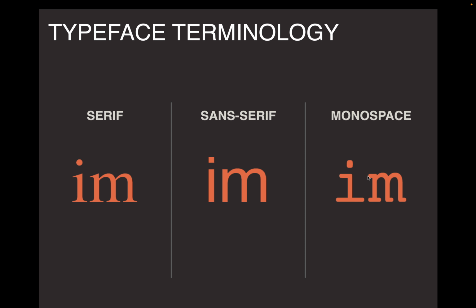Another broad class of font, the book calls monospace. In most fonts, like you see on the left and right here, letters take up different amounts of space. So an I is much narrower than an M. In a monospace font, every letter takes up the same amount of space. And what has arisen is that these monospace fonts look more like code. That's like typewritten stuff, which is what has been correlated with code.